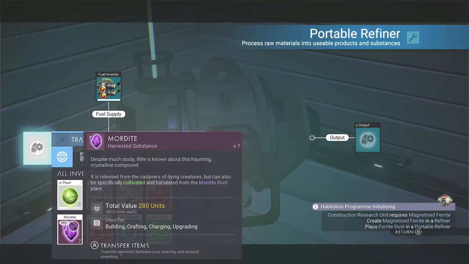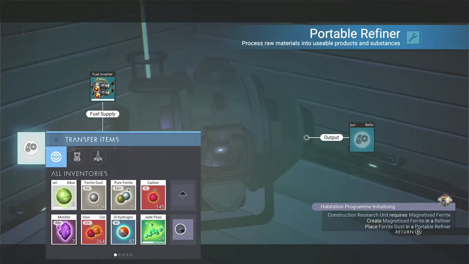More data. Harvested substance. Despite much study, little is known about this haunting crystalline compound. It is released from the cadavers of dying creatures. When did that happen? When did I pick that up? I didn't kill anything. Alrighty.